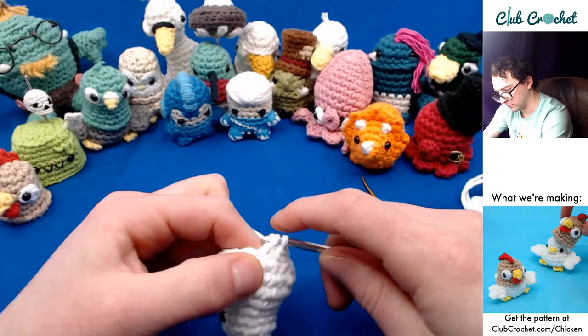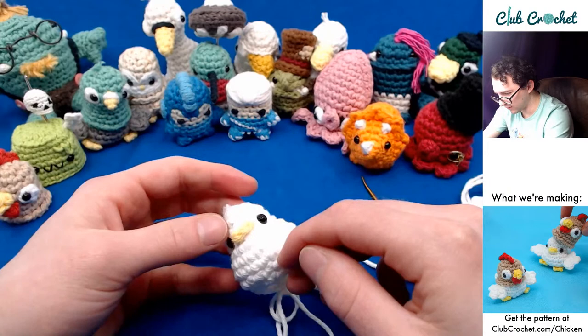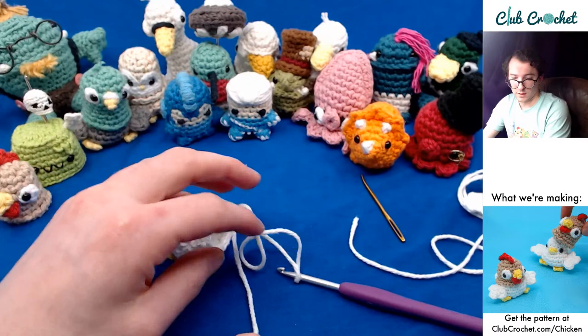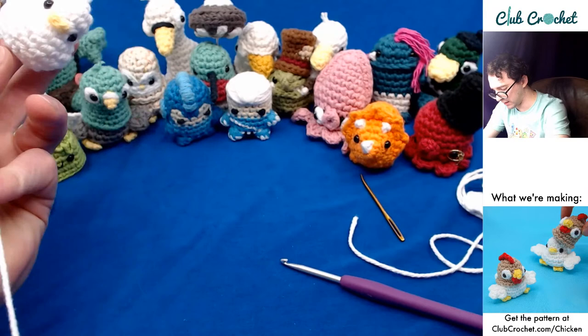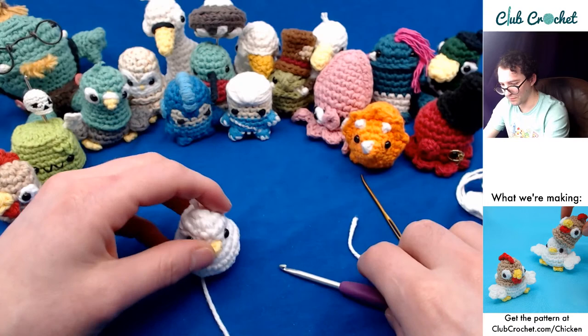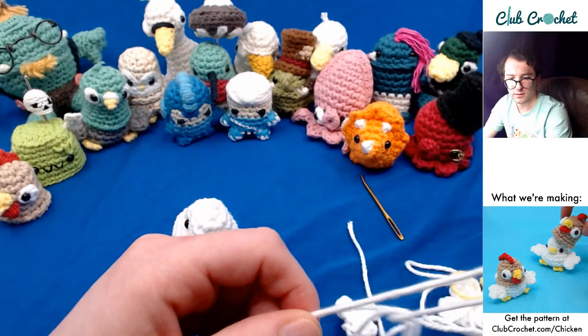There you go. So that's actually as far down as I need to decrease, because now I'm going to sew on the finger puppet. Oh, I forgot. We were making the finger puppet edition, and then I switched. Okay, so I could just cut the yarn now and pull it through, because we're doing the finger puppet version. I probably should have slip stitched. Whatever. It won't be a big deal. Okay, now let's add on the wings and tail and stuff. Let's start with the wings.